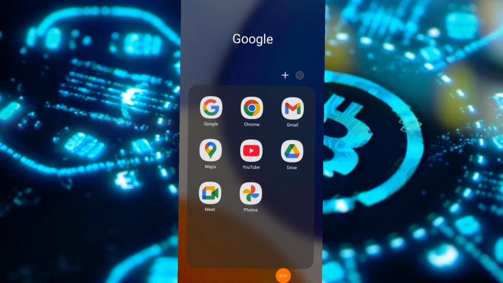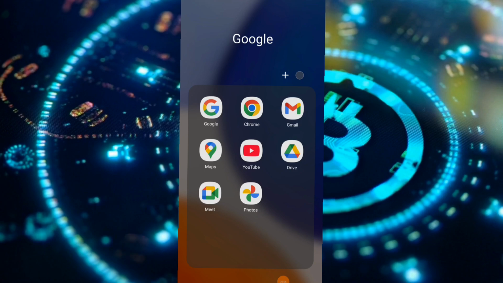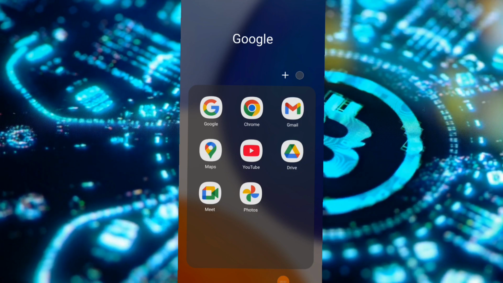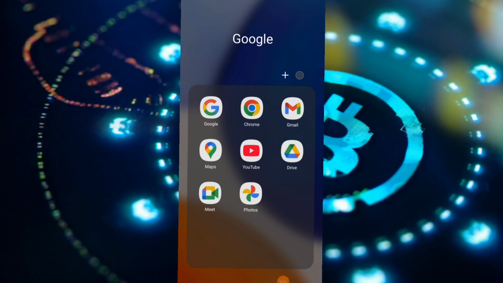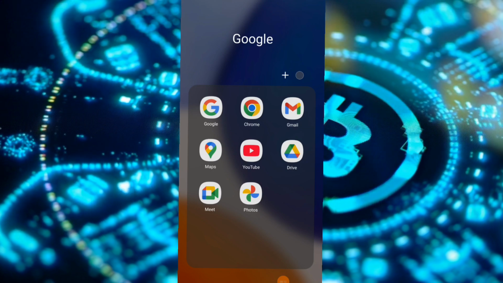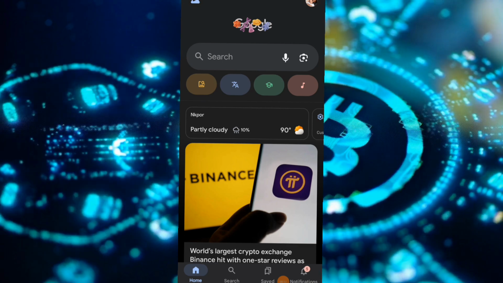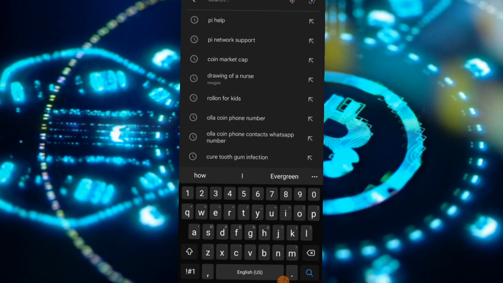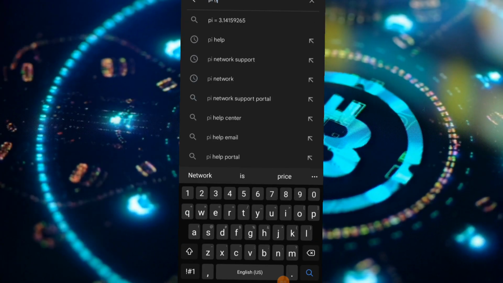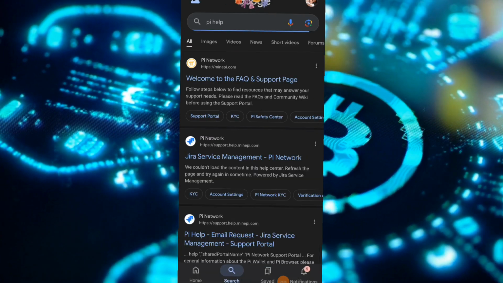All right, so go to your Google browser or Chrome browser, whichever one you are using in your search or in your browsing. Use that one, go there, but for me I'm going to use Google. Type PiHelp, search.